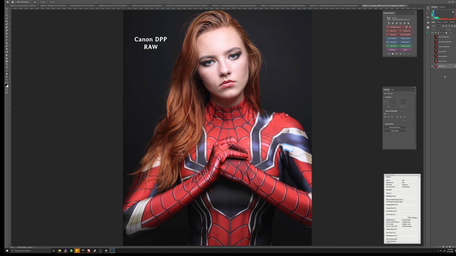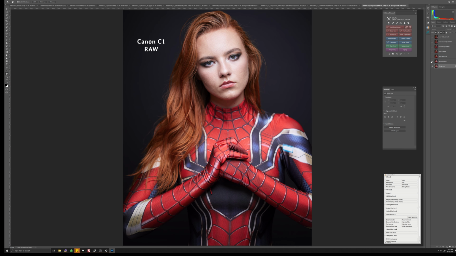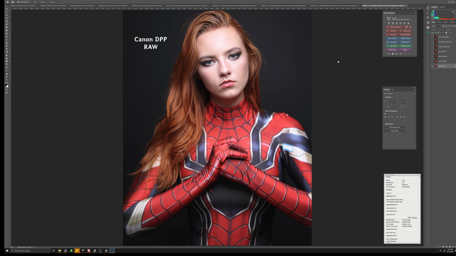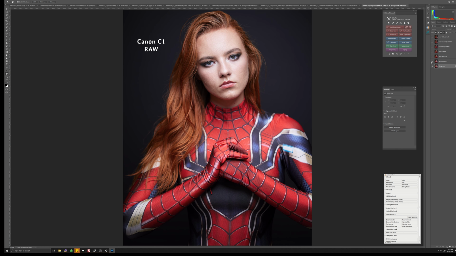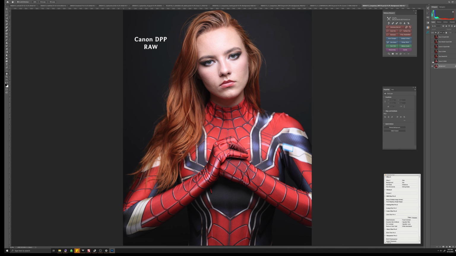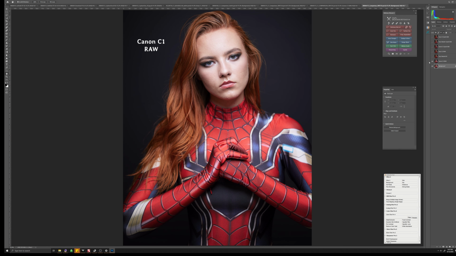So here we have the Canon from the raw file, and I wanted to try this one because it was very overexposed and looks pretty bad. And this is the Canon from Capture One, which removes that pink tint it has on the face and makes it more natural, to me at least, even though the background seems to get a different cast that wasn't there on the original. So these are all my observations, of course.